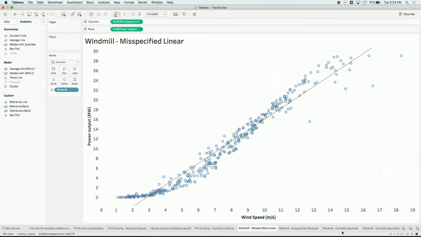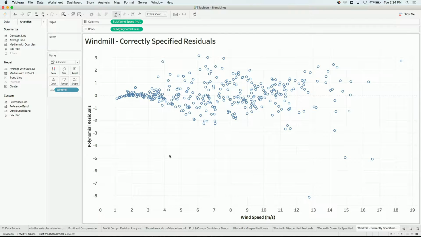Okay, so back to the good model again. So that looks pretty good. Let's do the residual analysis on it, which I've already conveniently done. Do the residuals have a mean of 0? Well, let's place the average line on the residuals again. And yep, they sure do. Do the residuals appear unrelated to the independent variable? For the most part, yeah. I mean, there's a little bit of grouping up, down, near 0. But for the most part, they look really good.